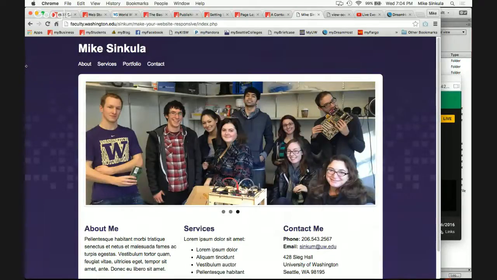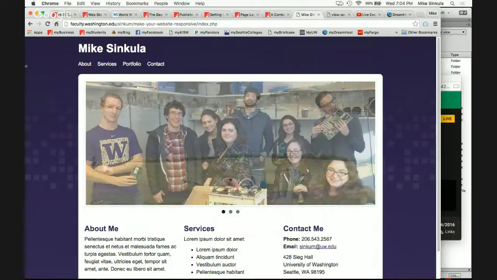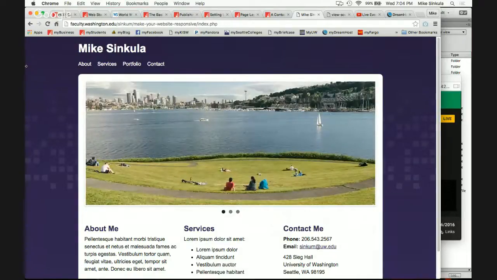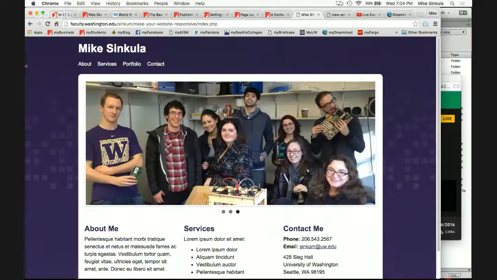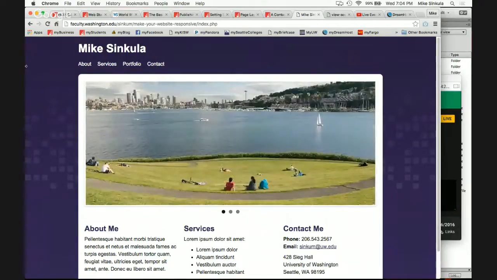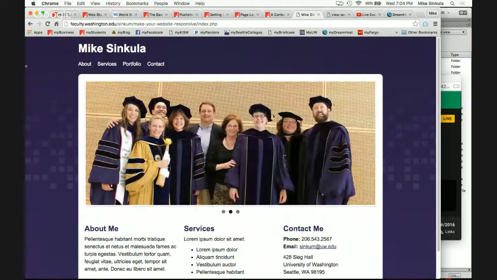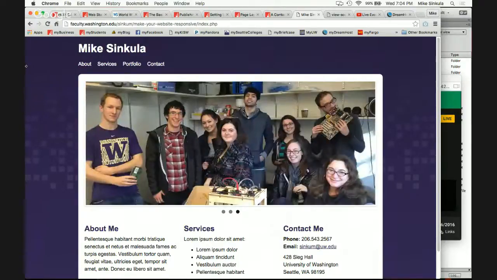Okay? Anybody know why you use dashes instead of underscores in file names? Search engine optimization. For a long time, browsers would read an underscore not as a space. So if I said website underscore responsive, the Google machine would have read that all as one word, versus Google machine would read website and responsive as two different words with a space because of a dash. They've long since figured that out and worked around that, but that's why that convention has taken shape.